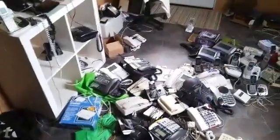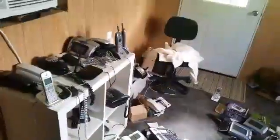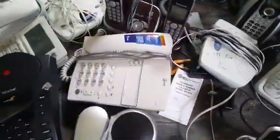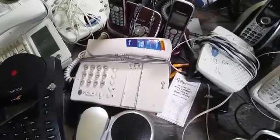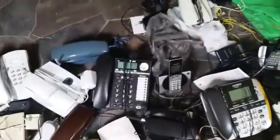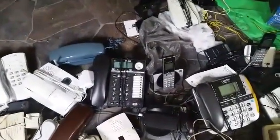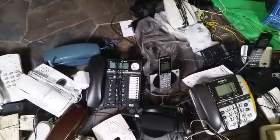Now then, moving on to the next official items plan, which of course would be the corded speakerphones and corded telephones as well. The AT&T 906, which came from the First West. Then from the Goodwill that Nick has, if I remember correctly, this AT&T 993, which is the one with 2 lines and caller ID.